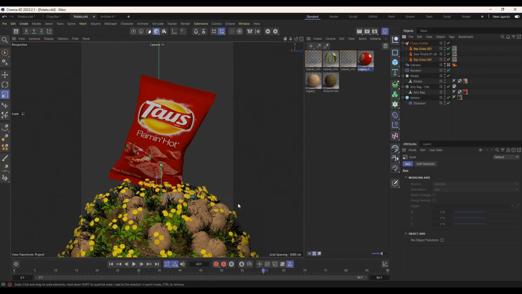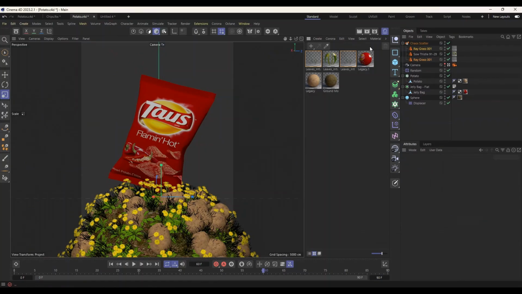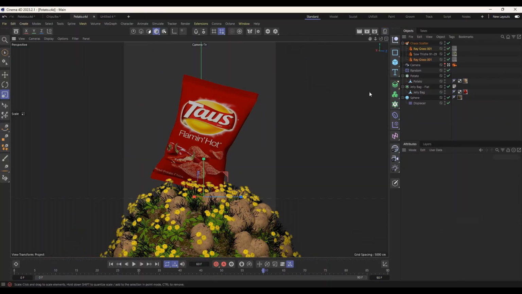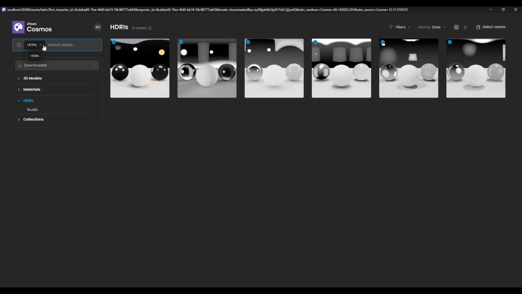So I'm done saving, and now it's left for us to bring lights into the scene. So we'll go to our render settings and choose Corona as our renderer, and then go and look for an HDRI from the Cosmos browser, an environment one, of course.